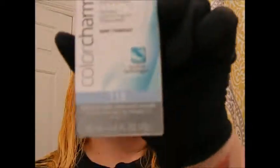So, alright, what I'm going to do for toning is I have the Wella T14 and T18. The T14 is pale ash blonde, and the T18 is lightest ash blonde. The 14 is going to get rid of a lot of the yellow, and the 18 is going to get rid of some of the orange that I still have. I knew that I was going to be orange because my hair was red. And so the people at Sally's said use a mixture of the two.